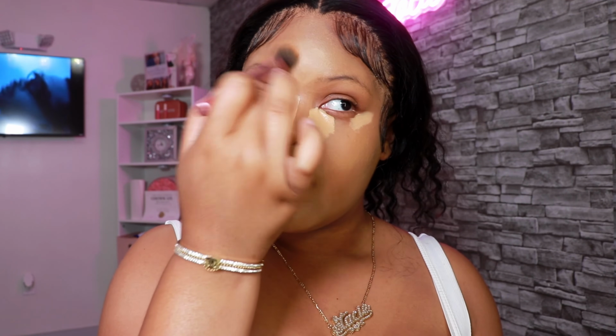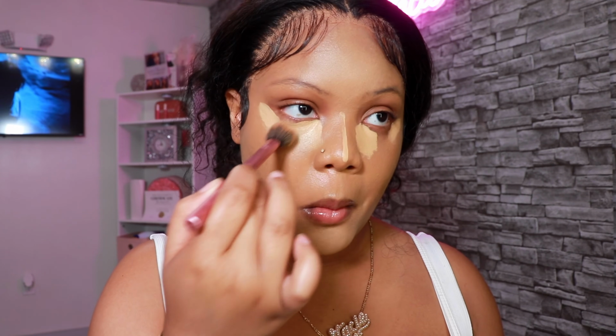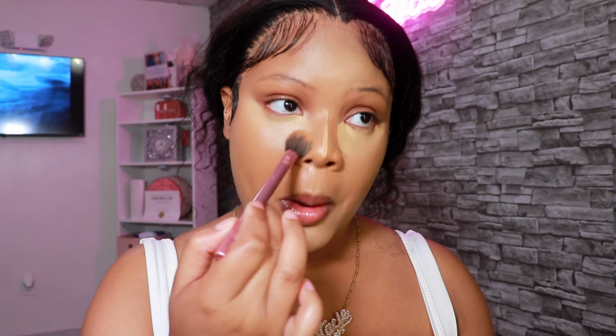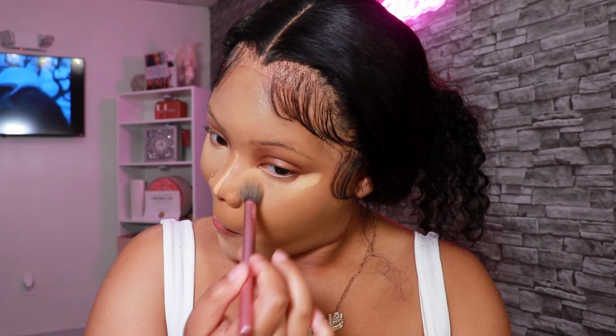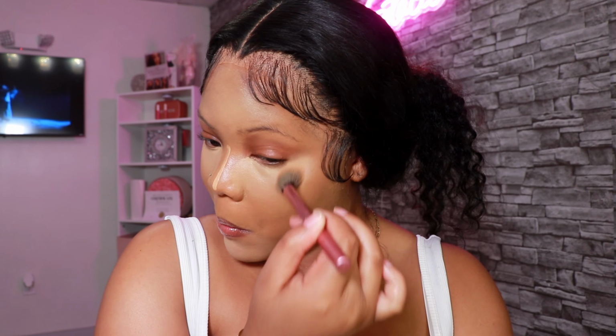So I'm gonna go ahead and blend this in. The brushes I'm using is mainly from Real Techniques. A lot of my brushes are from Shein as well, so if you are looking for some dupes for your Real Techniques brushes, I would say go to Shein. But also if you want the real deal but an inexpensive version, I don't know if your Marshalls holds it, but my Marshalls, girl, my Real Technique brushes, they're not $20 for a big pack anymore. They're $7.99.